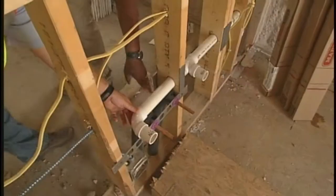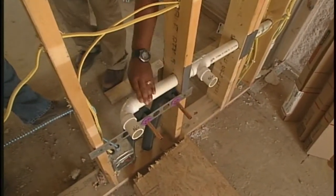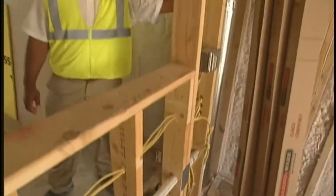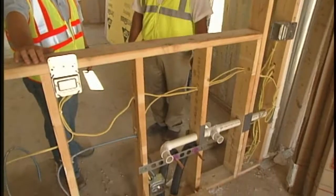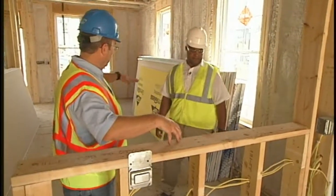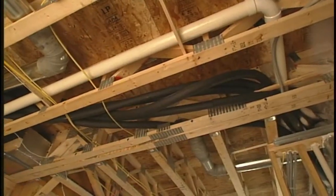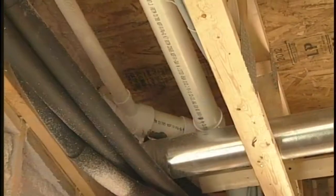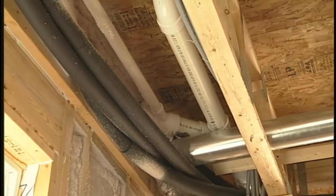This is when we have the opportunity to get all of our drain and water distribution and vent piping inside of the wall. So this is the vent piping, the drain, and the water distribution. And obviously this looks like a kitchen sink area, so you walk in, you have a living room, dining room combination, and then a nice kitchen area here. So you're working on supply side and waste side, and I can see upstairs there must be some bathrooms up there because there's some drain lines coming down as well.